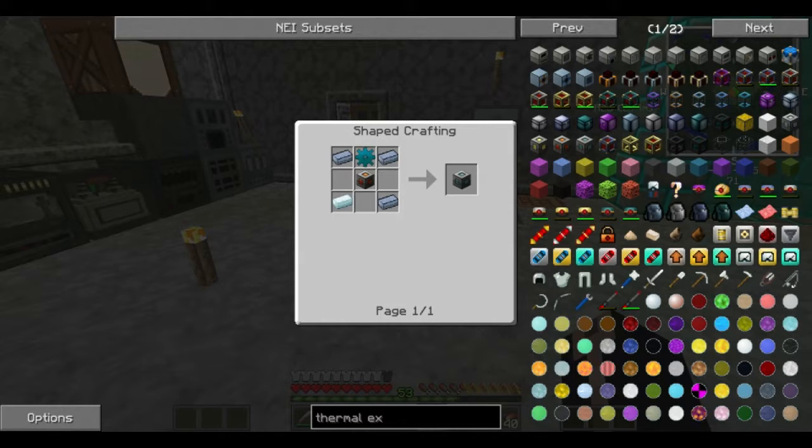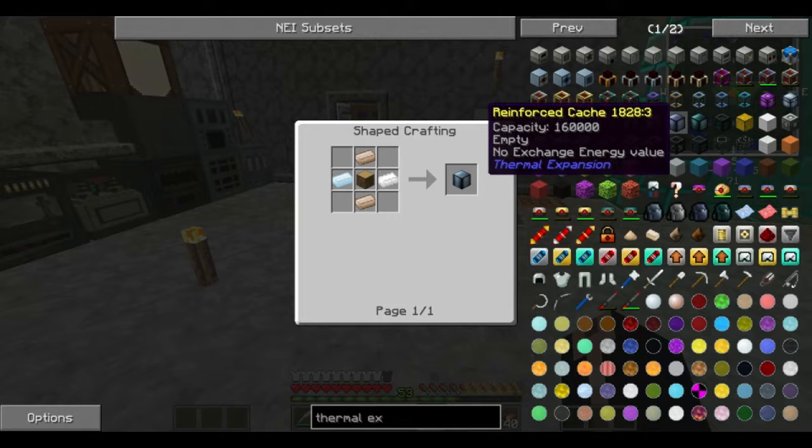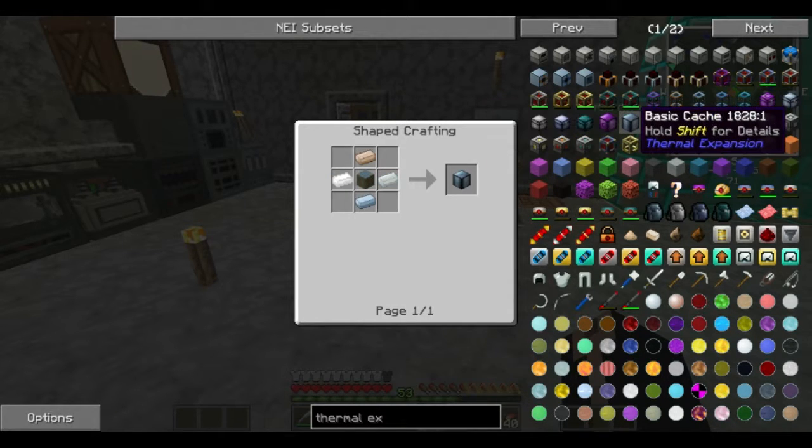A couple of other things. Thermal Expansion has its own barrels now called caches. They hold 10,000, 40,000, 160,000 and 640,000 for the various levels, and they work more like the old Factorization barrels than anything, where they show the item on the front and display an amount when you click on them.